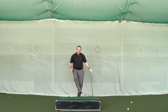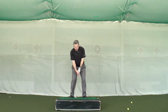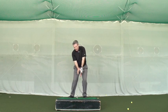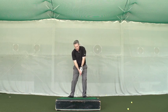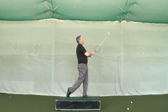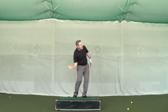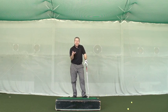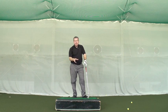By the way, never use legs to move this sucker around. You're going to hurt your knees. So I'm still slightly behind the ball. Out of the way. Out of the way. So it feels like I can whip the snot out of that golf club towards the target in an effortless, strain-free manner, in perfect balance.